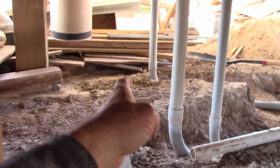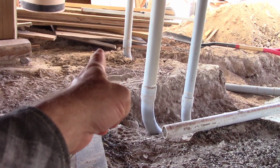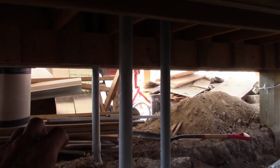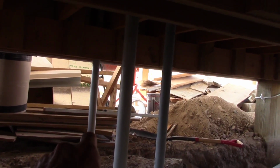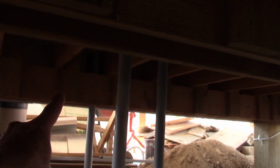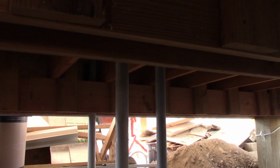And I'm going to run, that conduit will be, that one right there is that 2-inch, just to the side of that. Later, I stubbed it up just through the floor for right now, but later I'm going to put a pull box right there, a metal pull box for junction for those two. I can pull the wire from either direction and hit that junction box and then go up into the panel. I'm going to run rigid pipe, metal pipe up through the floor to the 200 amp panel.